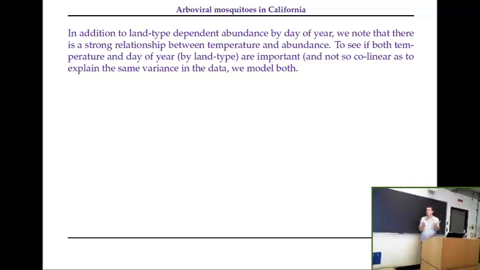So obviously, during the summer it's hotter, during the winter it's colder. So there's going to be a natural relationship between seasonality, in a very vaguely defined way, and temperature, but I want to see, in addition to accounting for seasonality, is there still an effect? If it's June 1st and it's a hot June 1st, is that going to give me more or fewer mosquitoes than if it's June 1st and it's a cold June 1st?